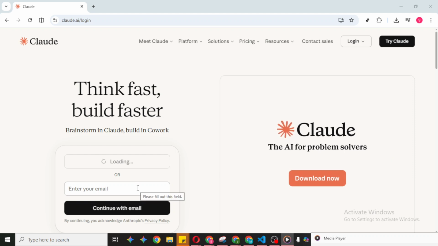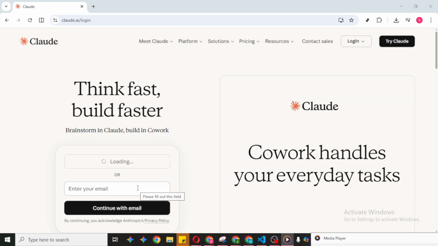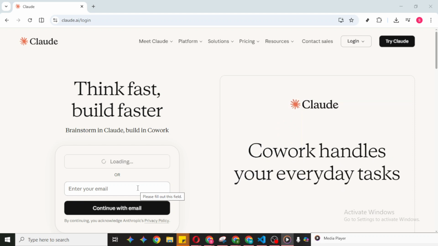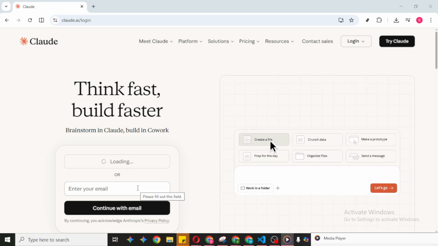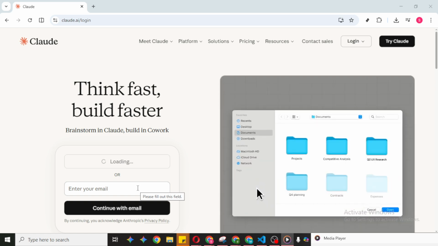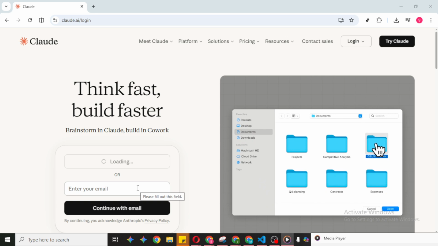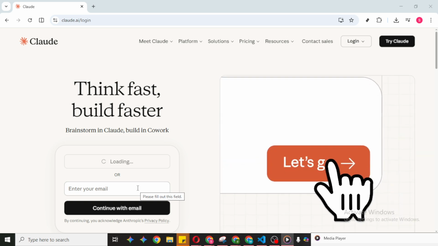Click that option and your browser will prompt you to select the Google account you want to use. Pick the correct account, then follow the on-screen prompts. You may be asked to confirm your identity or allow access so Claude can connect to your Google profile. Just continue through these steps, keeping an eye on any prompts your browser displays and complete them as directed.